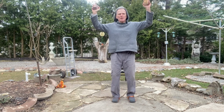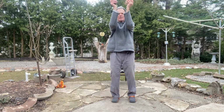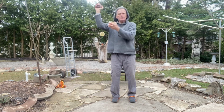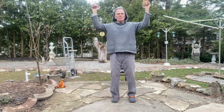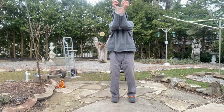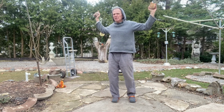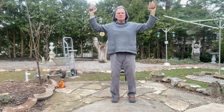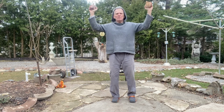Feet are shoulder width apart, pretty much. So as I bring my forearms together in front of my body, my arms still stay at 90. So they're 90 degrees at the elbow. They're coming in and going back out to here. Not past there, so my shoulder blades are squeezing together. Just in a nice, comfortable position. Bring them together, take them apart.